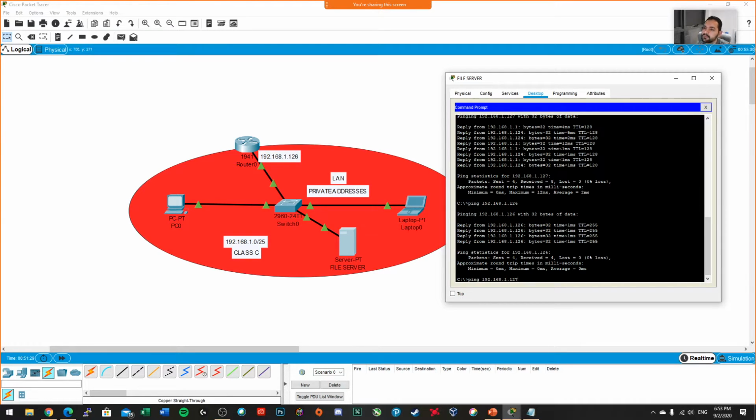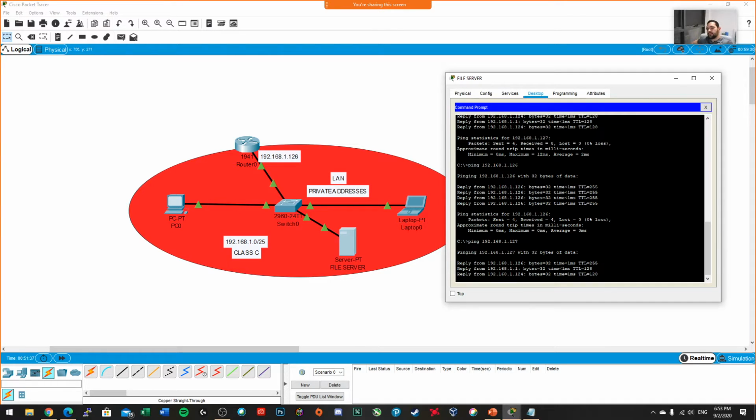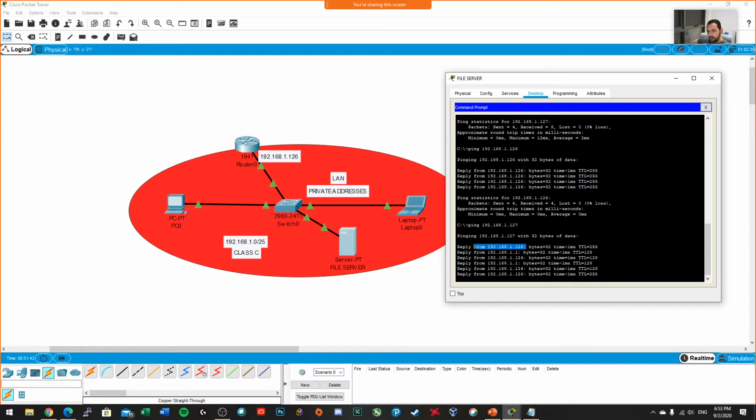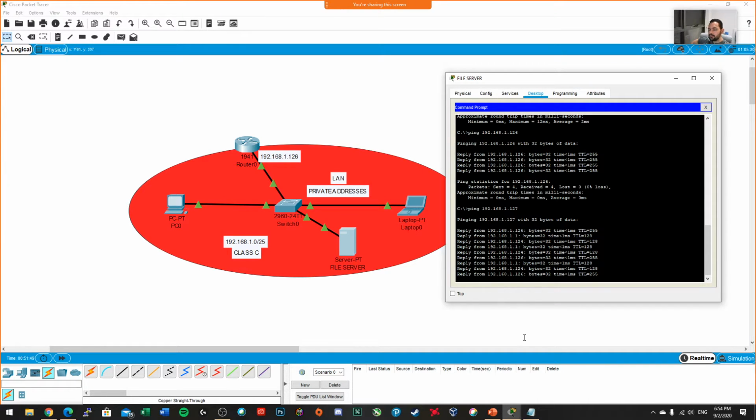It should work, and I should get a reply back from everybody, yes? Yes. And you did. Who is 126? That's the gateway, the default gateway. Who's 1? That's the PC. And who's 124? The laptop. Everything is working beautifully.